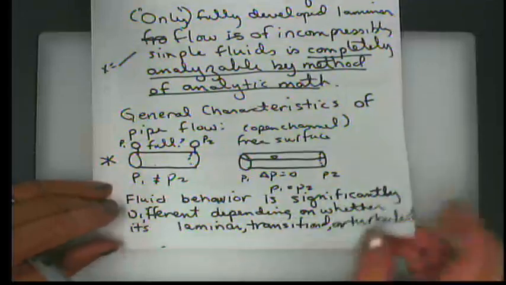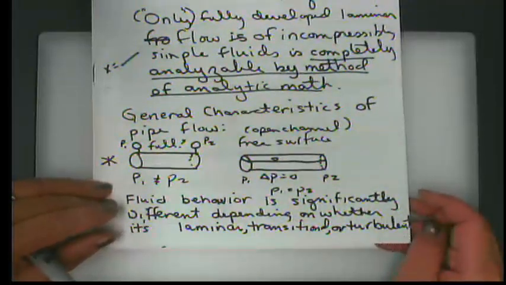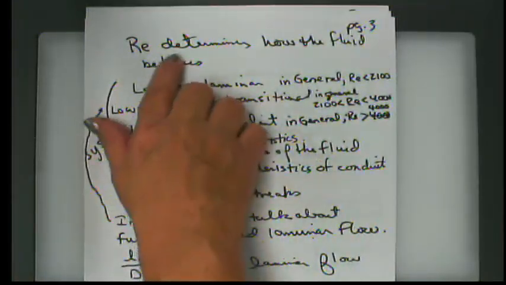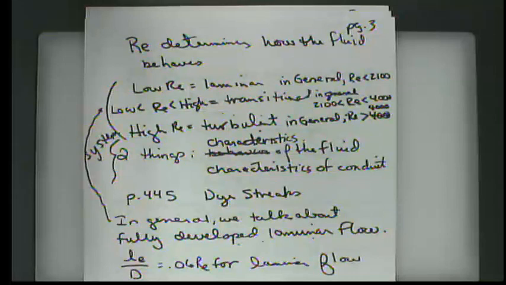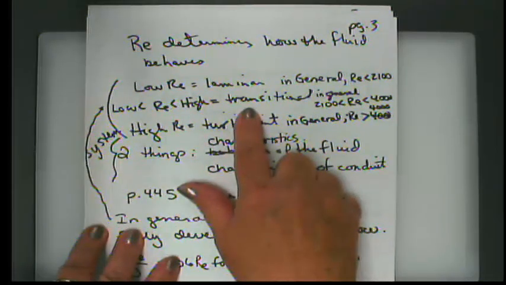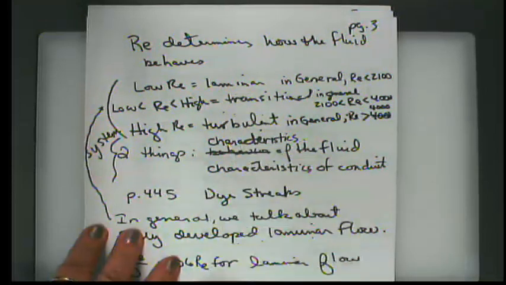And the fluid behavior is significantly different depending on whether it is laminar, transitional, or turbulent. And we'll discuss these meanings, and we'll discuss a method of determining which one it is that we've already talked about, which is using the Reynolds number. The Reynolds number, as you recall, we talked about this, I think, back in chapter 5. But basically, the Reynolds number talks about the comparison between the inertial and the viscous forces of the fluid. And a high Reynolds number indicates that the fluid is somewhat chaotic and is, as we classify it, turbulent. Then if it's an intermediate number, it's a transitional fluid, and if it's low, it's laminar.